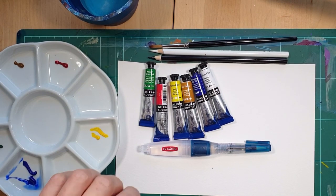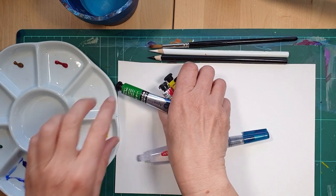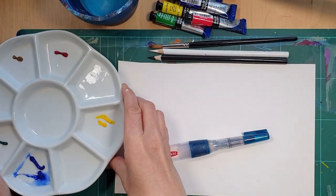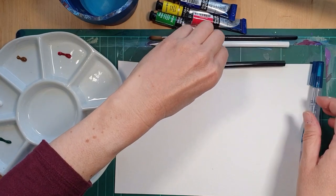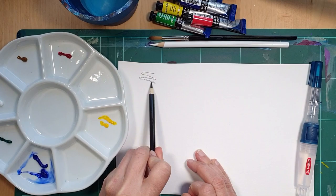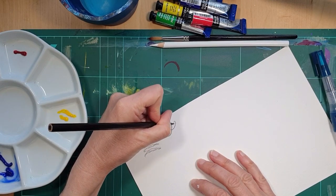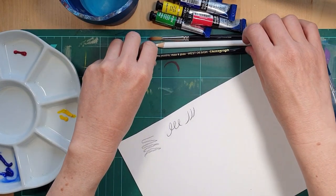I am testing the paints and pencils on a different paper by German company Hahnemühle, who produce high quality paper. This one is cold pressed. First, I wanted to see how the China Craft pencils work with the watercolors. Both are quite useful pencils. The black for outlines you want to make visible, and the white could be useful for highlights and bits you want to keep white.